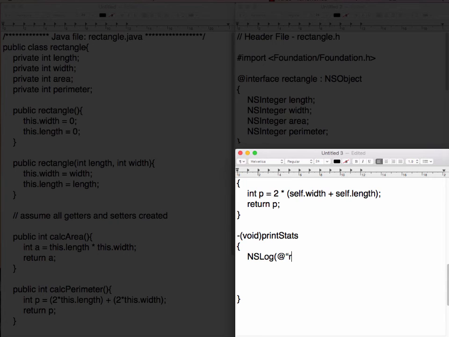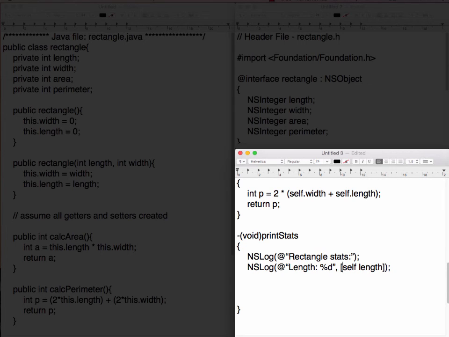So our first line of text was Rectangle Stats. And now we want to print out the length. So I'm going to show you two ways to do this. One will be the short and simple way. So we'll say NSLog, and we'll say length, colon, and %d, just like the %d from printf for C and Java. And we'll just pass in self length. And notice how I wrote it differently here. There's no particular reason for me writing it differently here, other than to illustrate to you that this is how you would also retrieve length.